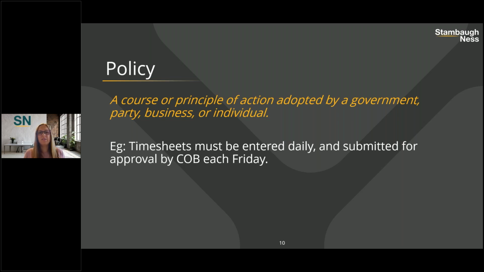Well, because there's so many things that are impacted when we don't do a good job of entering our timesheets daily, right? We want to make sure they're accurate. We want to make sure we pay people properly. We want to make sure that our accounting records are accurate, so that way we can bill our customers accordingly or charge them for the products, etc. So policy is so very important, and I wanted to just call that out because as we have the flow through our organization, there are rules that we have to set up along the way so people know what to do and what not to do. Put those guide rails, and that also will help guide decision making.